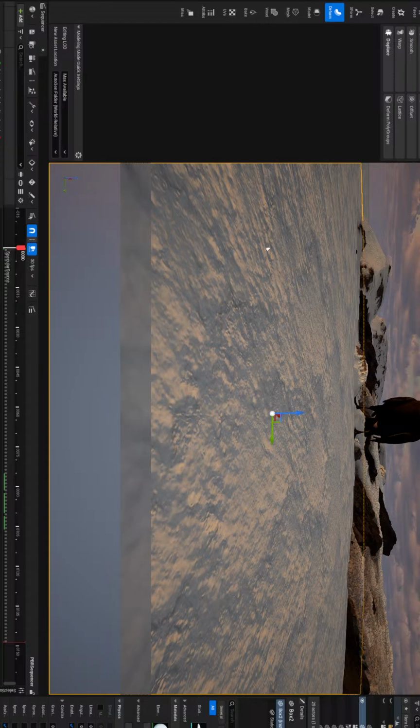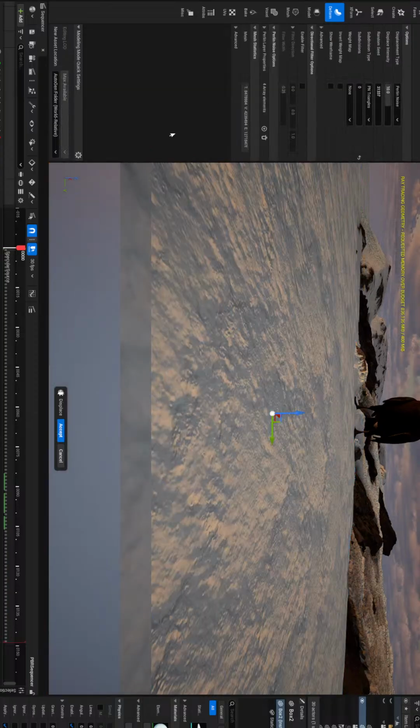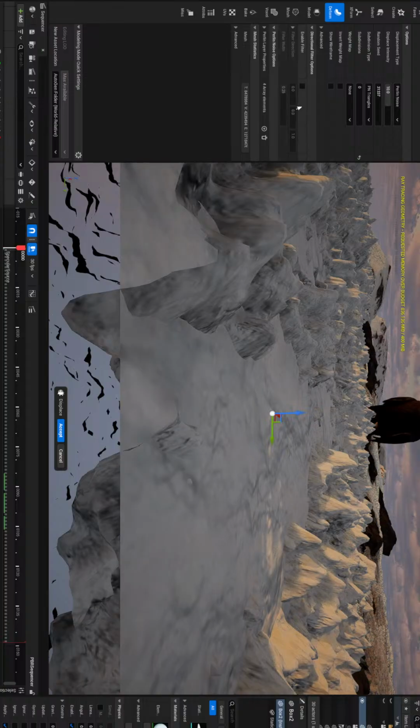Try something else. Let's go to manually displace. Why is the displacement not working? It's so weird. Can I not use a weight map?